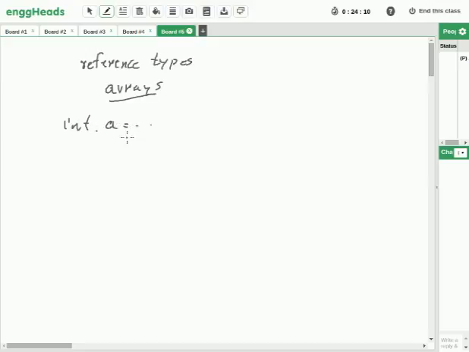When I say int A, what exactly happens? There's a space allocated for the variable A. The size of that space could be 4 bytes. If I say long, that would be 8 bytes. And we have the space to store the value. Suppose I write String.